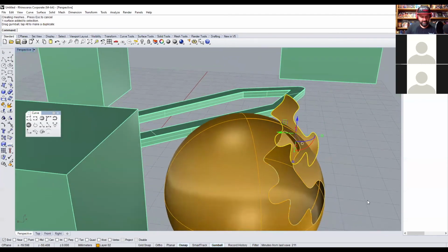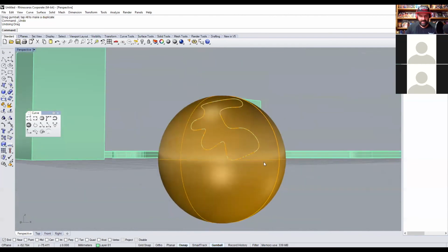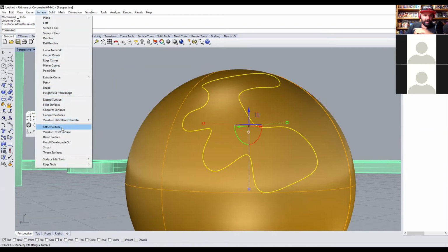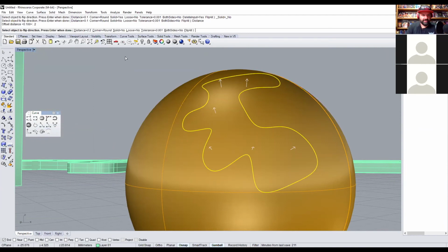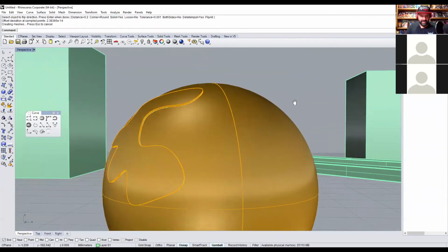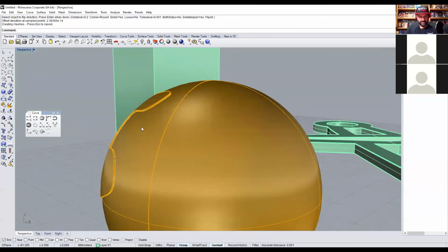See that? Now, in order to raise the surface, I would select that surface, and then the shortcut would be surface, offset surface, and let's do a distance of 0.2 millimeters, and make sure you have solid chosen and right click. Boom. So now that's raised off of the sphere. See that?